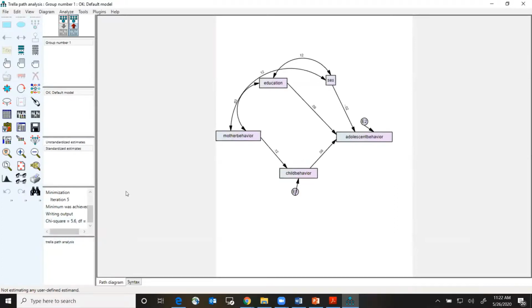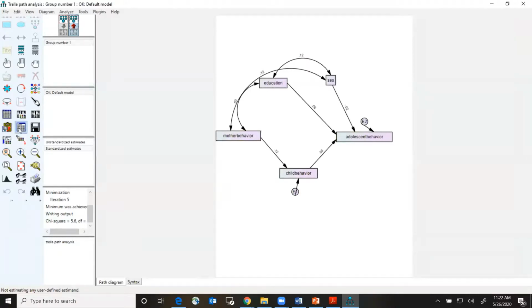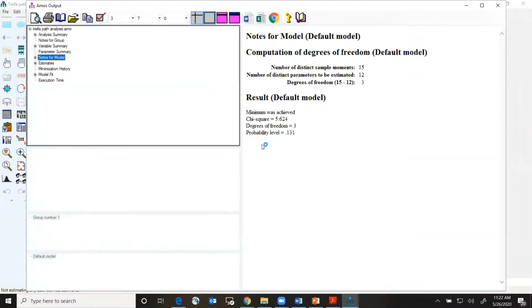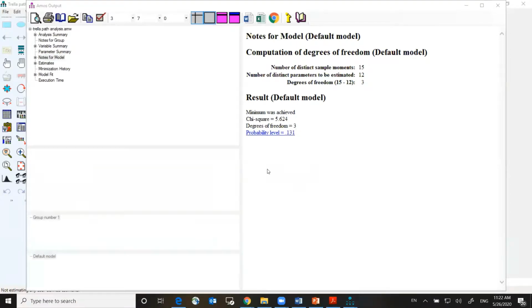Now let's check if this model has exact fit or not. I'll click on view text. Now we can see chi-square is 5.624, degrees of freedom of 3. This model still has exact fit because the probability level is not significant.